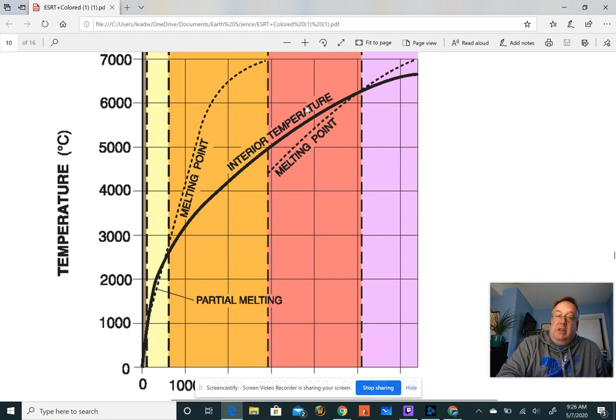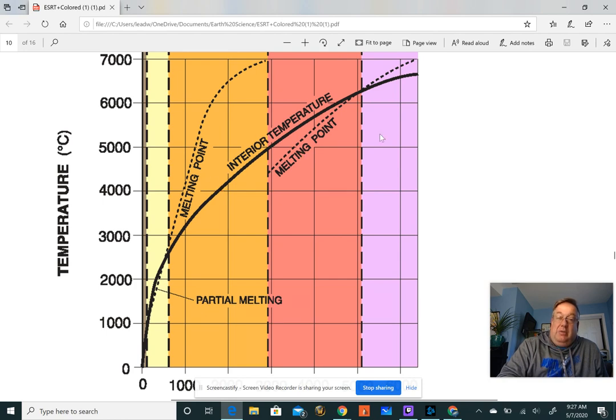Okay, so you can see the temperature curve that basically as we start to go down, the temperature goes up very, very quickly and then kind of slows down the deeper we go. All right, and then you could see here we have partial melting of rock because the dotted line and the interior temperature are kind of close to each other. So they're right on that edge. And then once we get into the mantle itself, the stiffer mantle, you'll see the melting point is much higher. So this is going to be more of a solid area. Okay? So that's our temperatures.